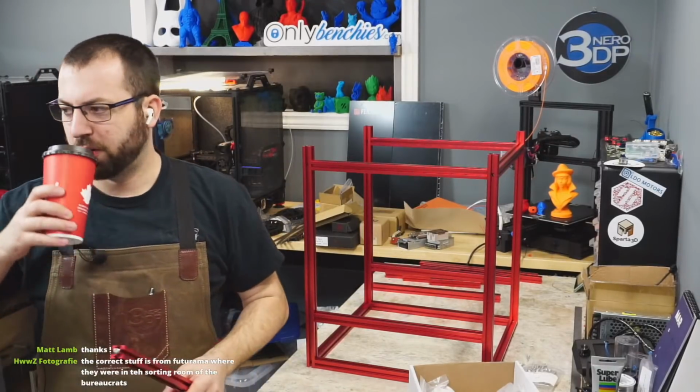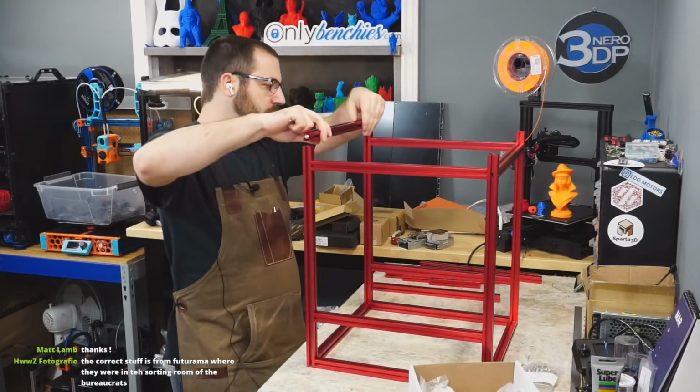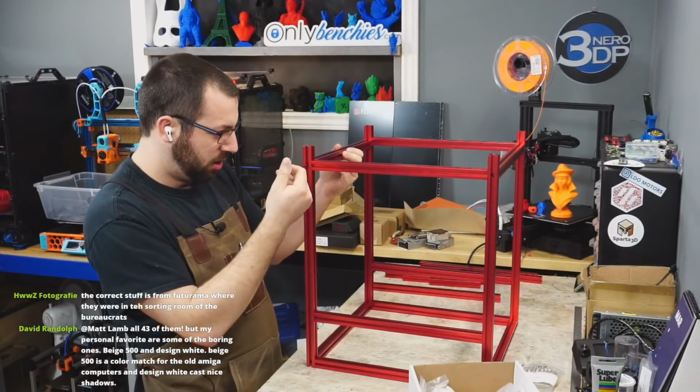The turbo encabulator. Rockwell Automation, which is a real company, by the way. We use their limit switches at work.